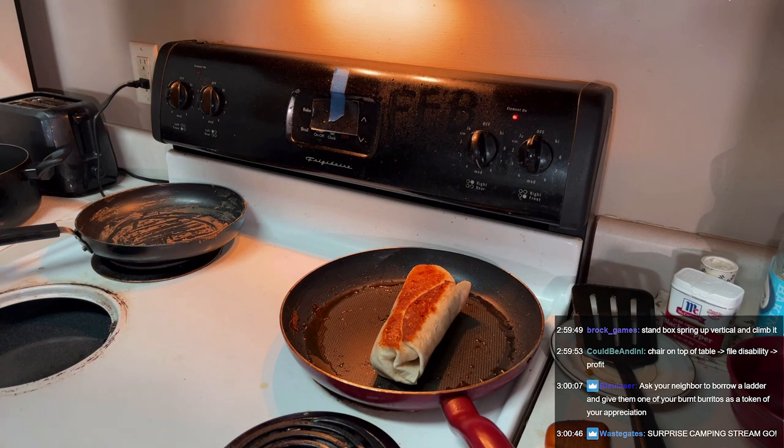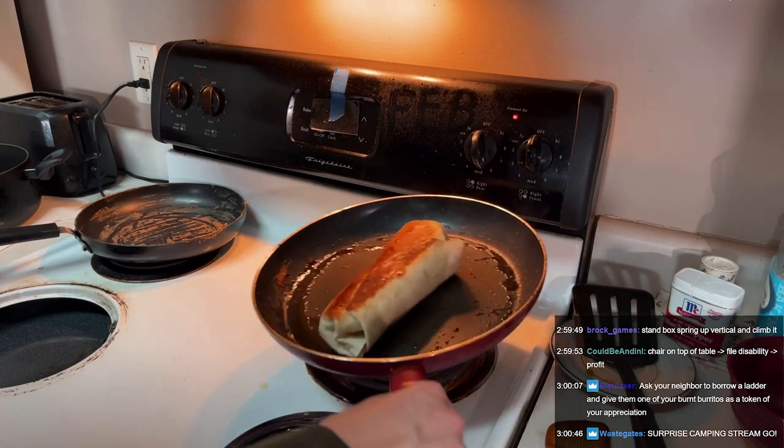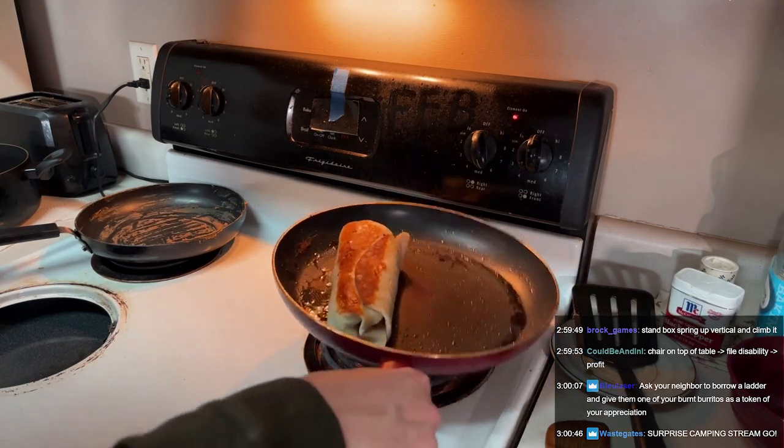This does seem like a design flaw to have the smoke alarm be that high up, to the point where it's not accessible by someone who doesn't own a ladder. It does strike me as a bit of an issue.